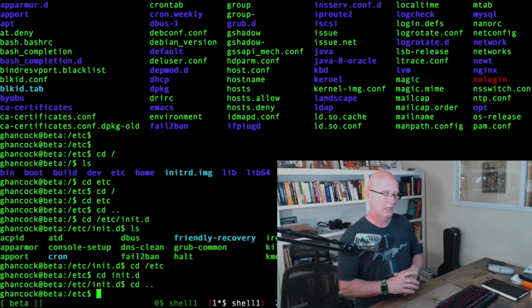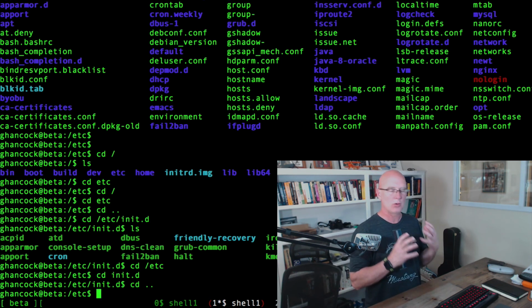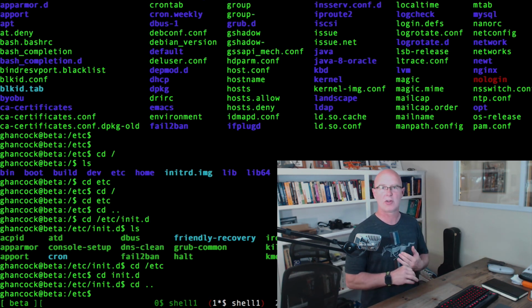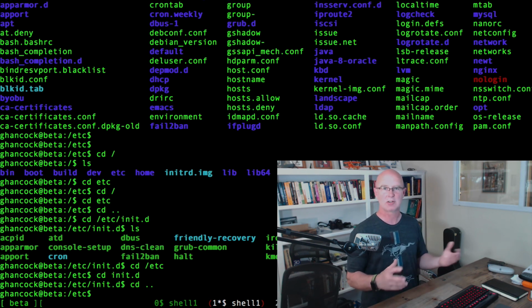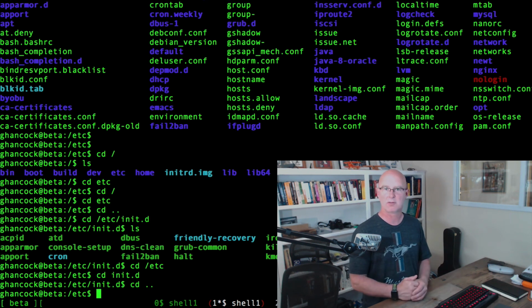So you should be able to, using either the dir or the cd command, or dir to list or ls to list, you should be able to use the cd command to go into each folder on your computer, do an ls, see what's in that folder, and then cd back out of that folder, go into another folder, and be able to check out your entire computer and see everything that's on the hard drive using a few very simple concepts and commands.